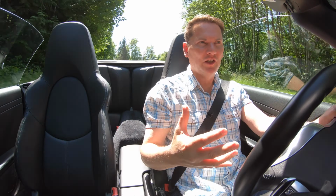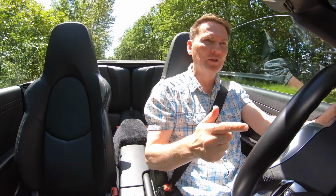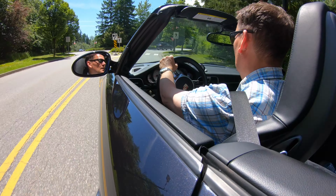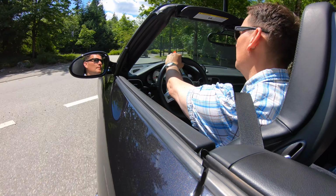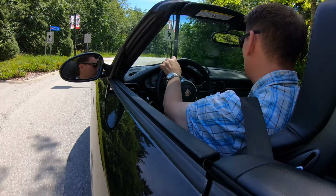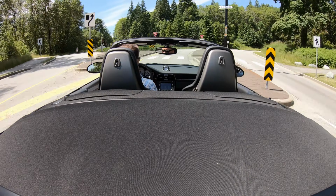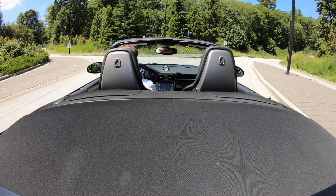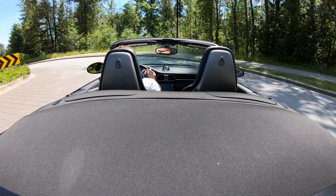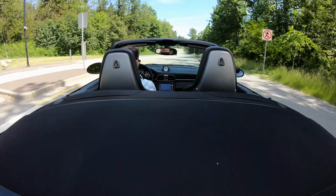So is this market situation we have right now, very popular cars, limited numbers, prices going up, and buyers not able to dictate exactly what they want? Well, I don't think it's going to last forever, but it's not going to abate anytime soon. We're still in COVID-19. It isn't all over yet. We're getting to the end, but I suspect that as production numbers start to ramp up in Stuttgart for brand new models, that might alleviate the situation. But the popularity of the Porsche brand isn't waning, it's only growing.